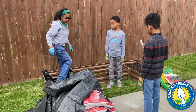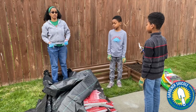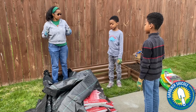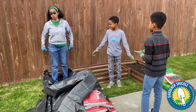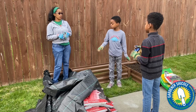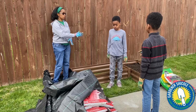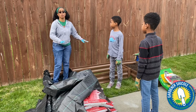Now this is just one way to do it. You can also get inside the garden bed and till it up really good. I've done that before. That's an option too if you don't want to deal with putting a tarp in it and you just want to till up the ground. But even when I did that before, my dad, when he built the first raised bed we had, which was 3 by 6, layered the inside with paper and cardboard just to still put some type of barrier in there.